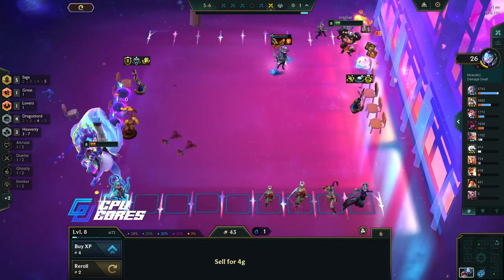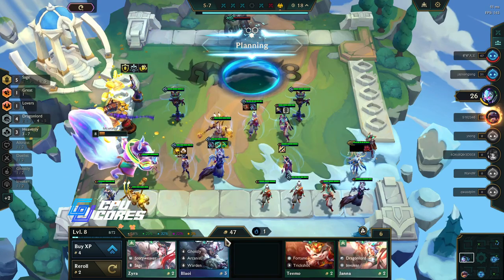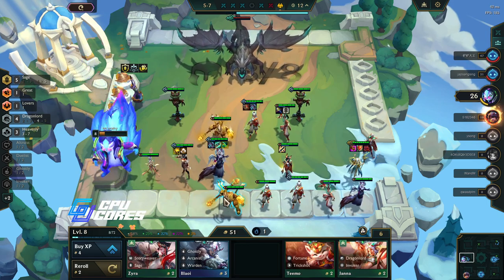Alright, I said it all too early. I'm gonna sell this instead. I'm gonna keep your Ash. You're looking for 3-star Aphelios. Okay. That could be a problem. I'm gonna sell this just to make sure that we get our gold.